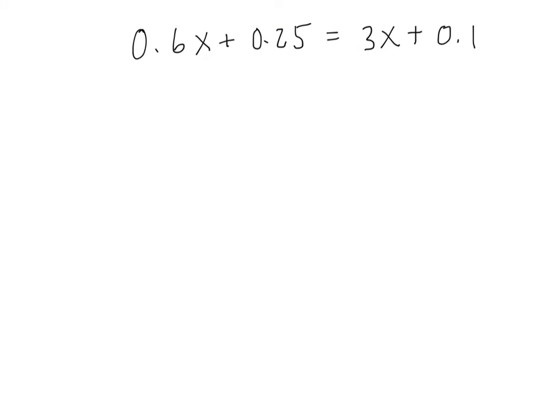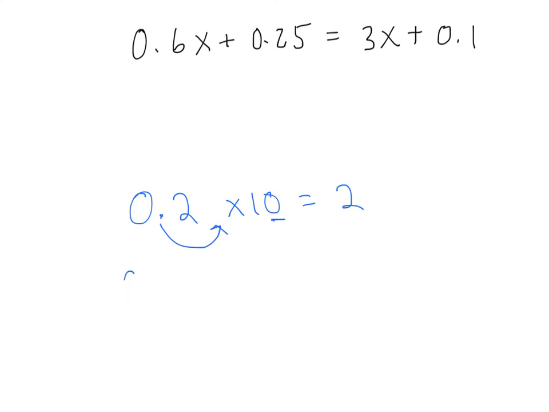Now, if I have decimals instead of fractions, I can still get rid of these numbers, but it's going to be a slightly different process. So, let's take a look at it. What you need to remember for this one, with our fractions we were looking for least common multiples, but what we need to remember on this is what happens when I multiply by factors of 10. If I have the number 0.2 and I want to move that decimal over one time, I'm going to multiply it times 10 because 0.2 times 10 is going to be 2. So if I want it to move once to the right, I have a 1 and a 0.